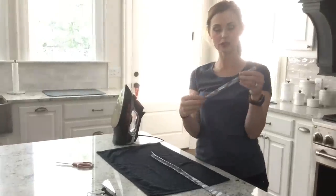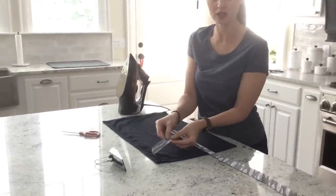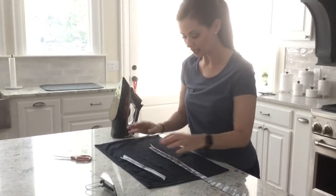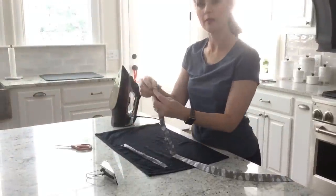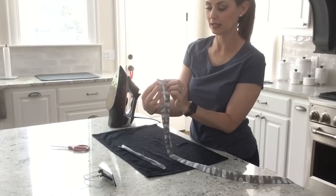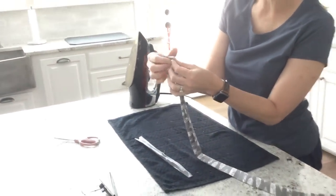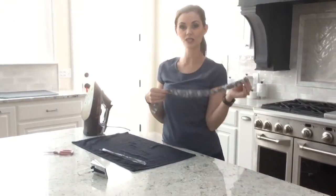Okay, so on our little strip, I did the same thing. I folded the edges over, and then I folded it in half again to make our bias tape. So that's that little piece. And then on the big piece, I did that all the way down. And then you want to make sure that you fold your ends down so that it'll be a nice clean edge. So I ironed that tab down like that, and then I folded it together on itself because we're going to use this whole strip.